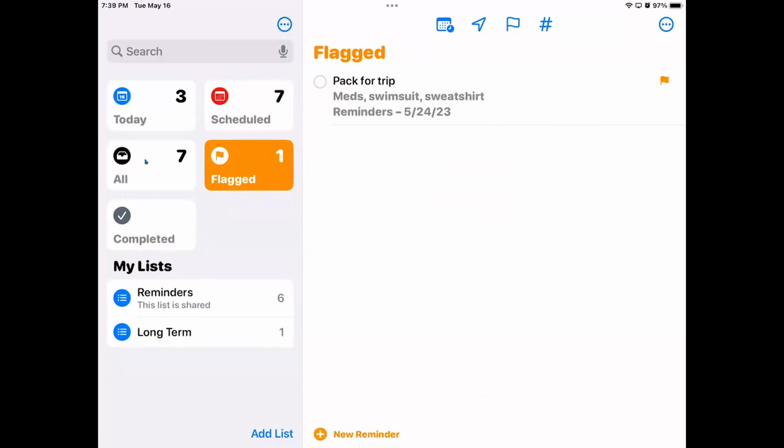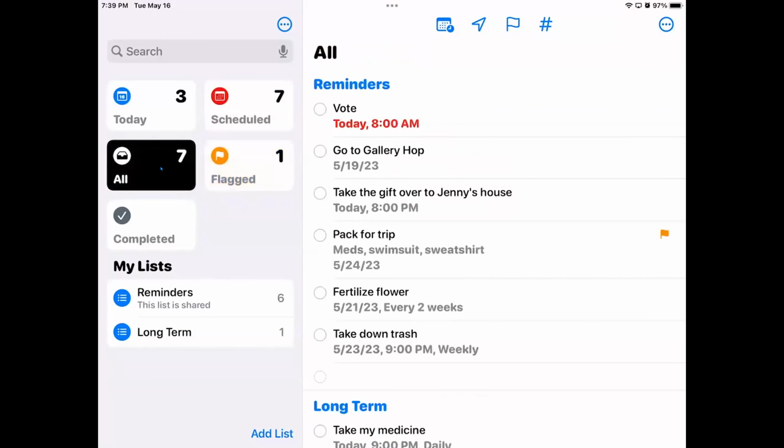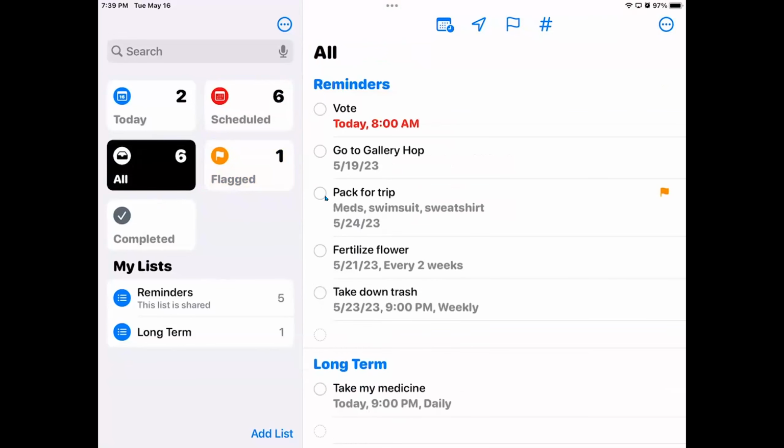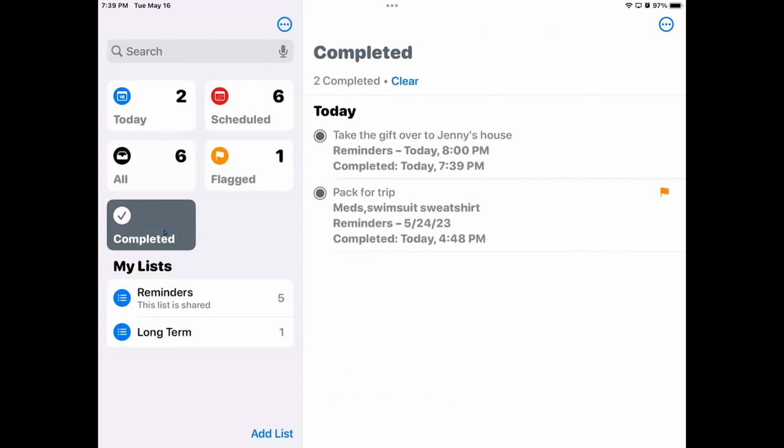All right. But I have to say that, let me do something here on all of them. I'm going to go over to all because I want to show you what happens when you say you've completed something. So I'm going to go ahead and do this very first one I have, take gift today. And you just tap it and you noticed it went away. So when you complete a task, you can tap it. It will highlight it and then it will go away. But you can find all your completed tasks over here. Okay.